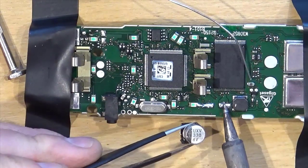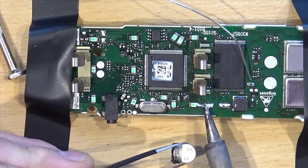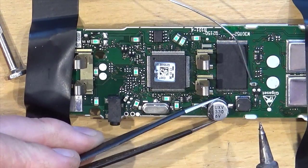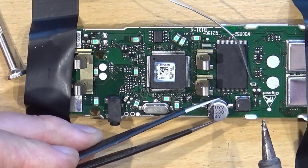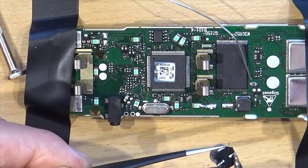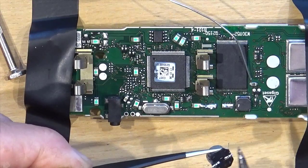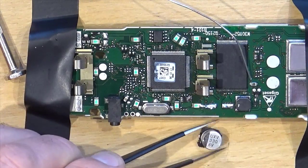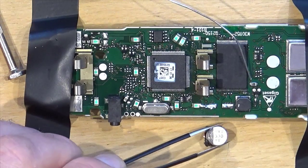There we go, and it's got tracks all the way along underneath, so it's alright when it goes through a reflow oven and everything's heated up to solder melting temperature, but trying to get it off is a pain. Right, we've got it off.